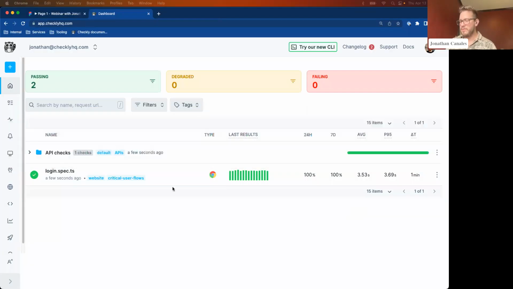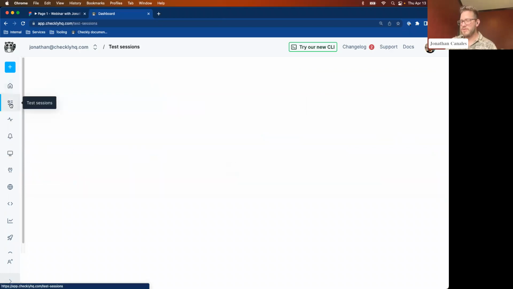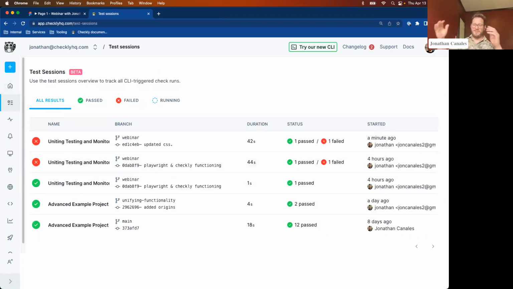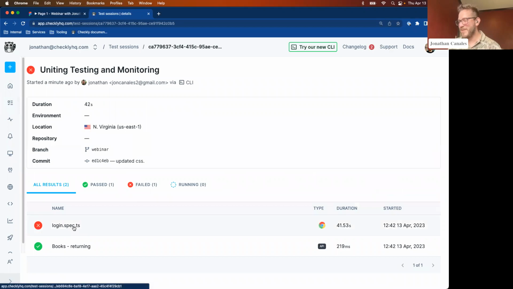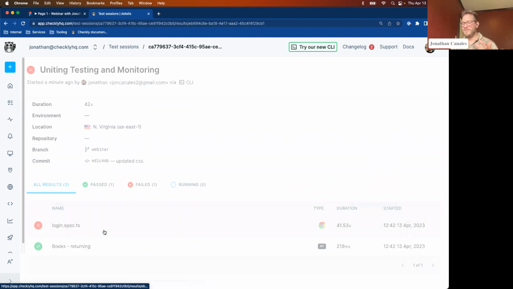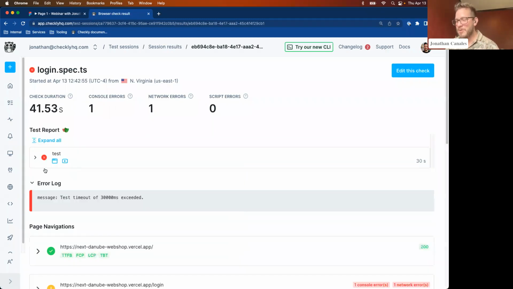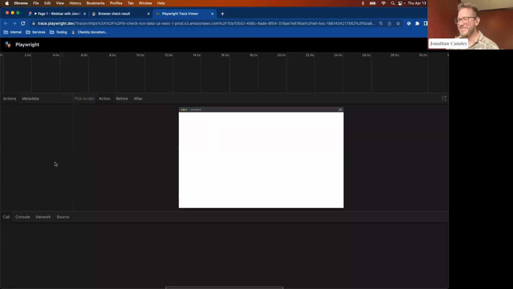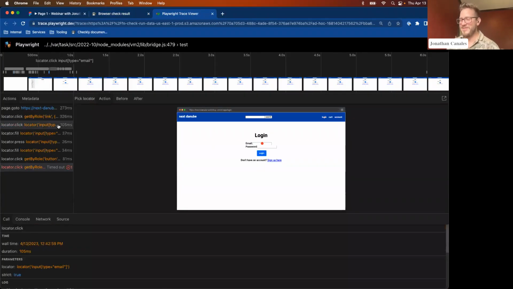Now what we're gonna do is we're gonna see, right, the whole idea here. Let's just take a few steps back to the very beginning when we were much younger men, excited about uniting testing and monitoring. That's what we're doing. We literally just passed npx checkly test --record, and now look at us, right? That same spec file, we know it took 41 seconds to fail. I can click it. And you remember those traces we were just nerding out about? It's available to us, right?